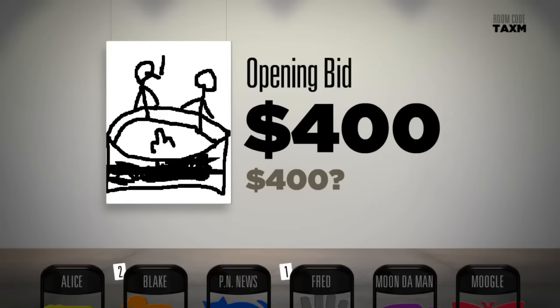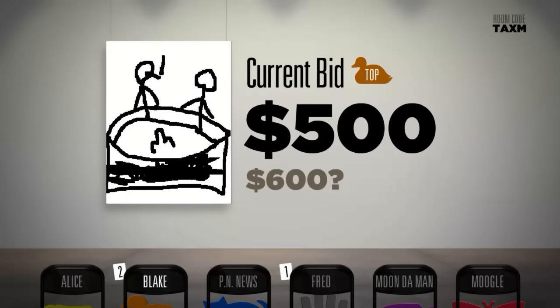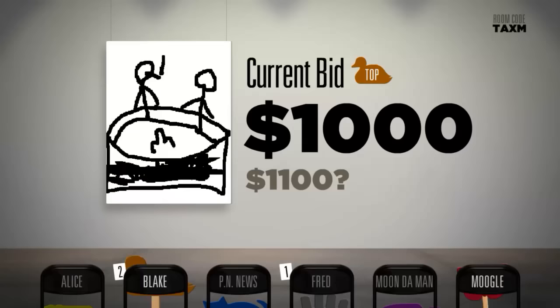I'll bid that. All right, 600. 900. You know what? If I limit it, 1300. I'm gonna hang this over my bed.